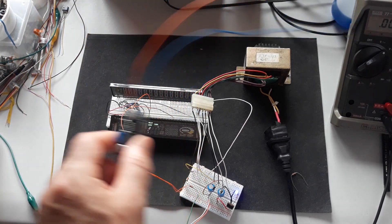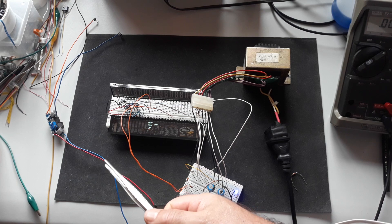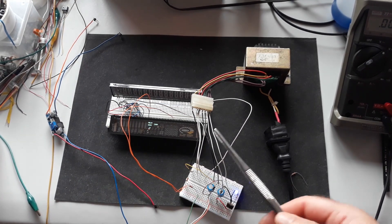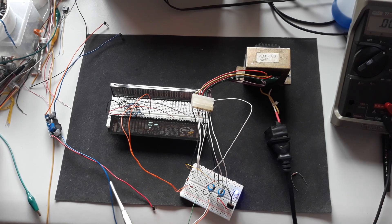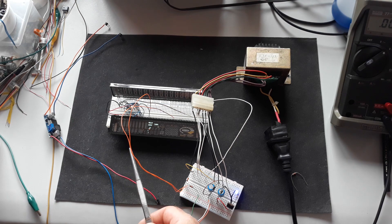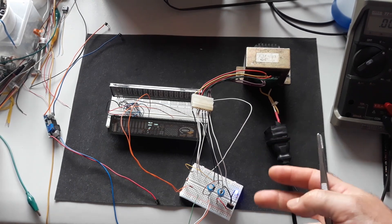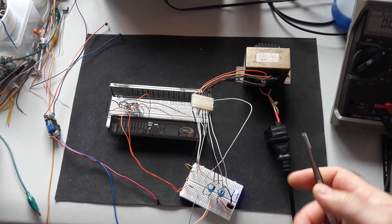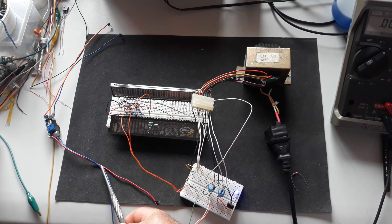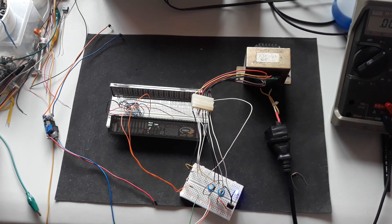You can use a converter for the positive voltage — for example if the VFD works with positive voltage, you can use a converter to get 50 volts or 35 volts. You can use the same 5 volts DC for the filament, and one converter powered by 5 volts DC is enough to probably polarize the logic circuit, the filament circuit, and the positive voltage for the tube through the converter. However, when you work with negative voltage, this is not possible because the input power for that converter needs to be independent from the other two points.